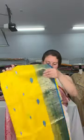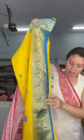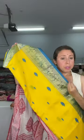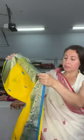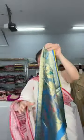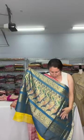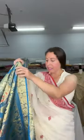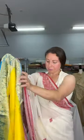Now this sari is a South cotton silk sari, very soft fabric, beautiful bright yellow color. It's very bright yellow and absolutely beautiful combination of yellow and blue. Look at the pallu of the sari with this peacock motif. It's done with resham thread. This is woven with resham thread. Very lightweight sari. Very comfortable for summer.